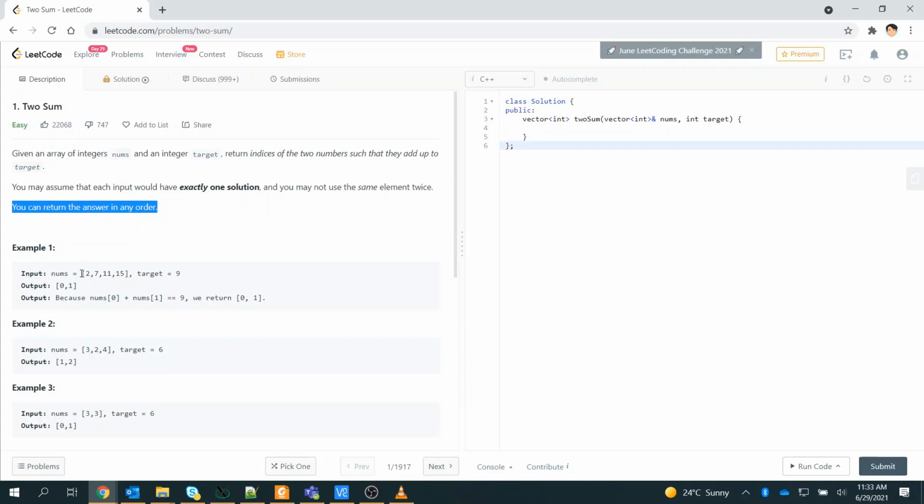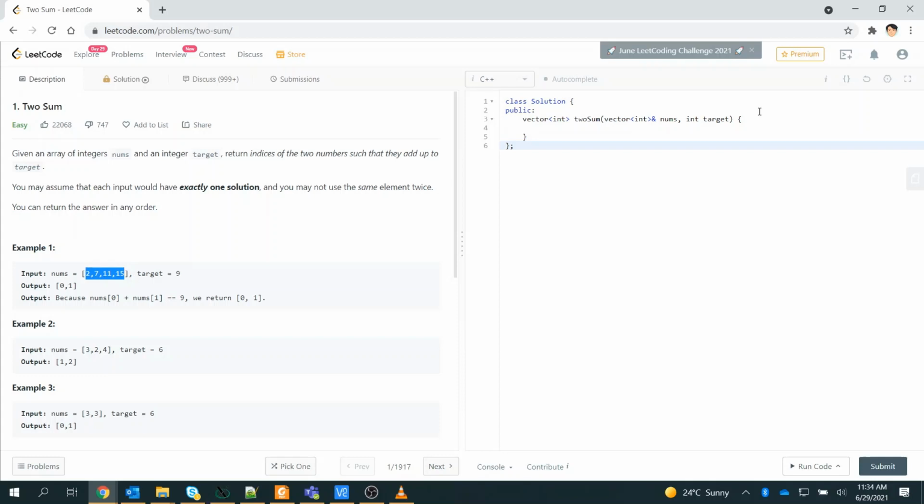So basically, there is an array of numbers given and a target value is given. You need to find the indices of the two numbers which add up to this particular value. If you see in this particular example, the number 2 plus 7 equals 9, so the index 0 and 1 will be the answer. The easiest solution for this problem is to try and test each combination.